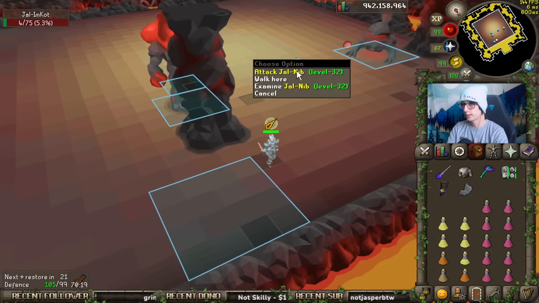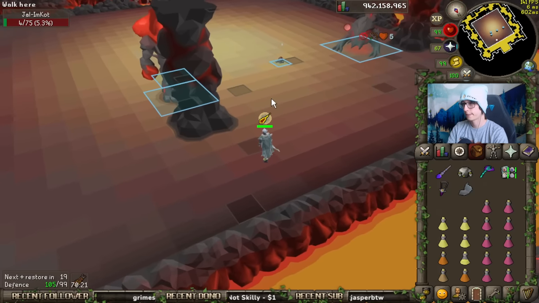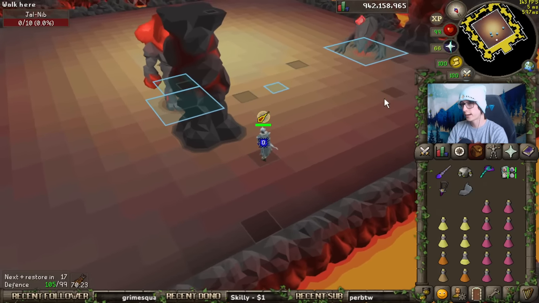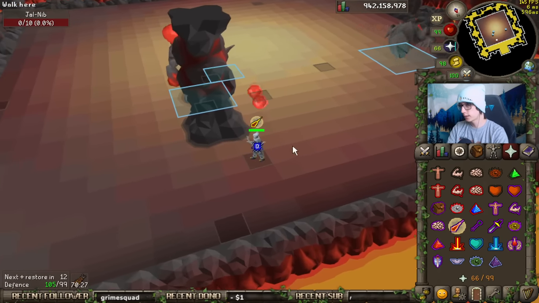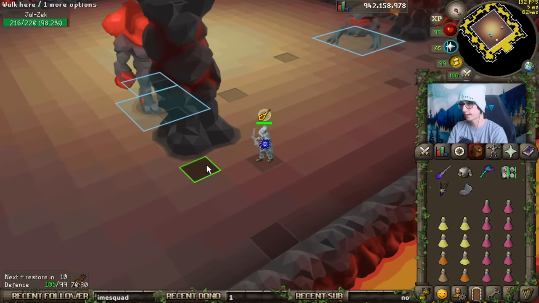Okay. Now we can attack the Niblet. Get rid of it. When a Major is here, what I cannot do is attack it, because this will happen. So you can off-tick it like that, but it's not good. What you want to do is stand here.